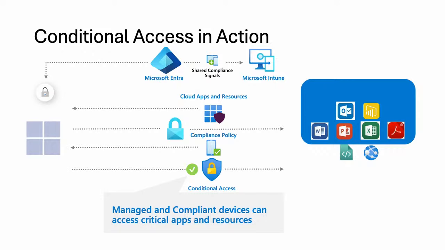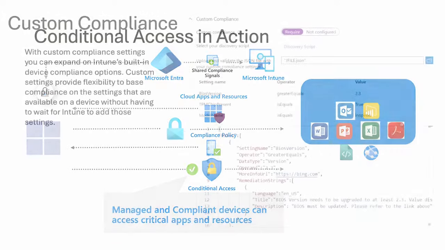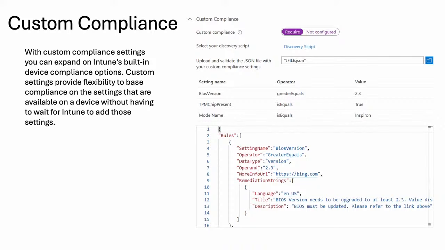And I couldn't talk about zero trust without at least mentioning custom compliance. This is another area of our console where I honestly see so many customers. I would say over 50% of the customers I talk to don't even know that this is an option. But yes, for Windows devices, and we're working on this for macOS, you can actually create a custom compliance policy that's going to go out and say, hey, there's something that I want to go check for on a device that isn't included in my standard compliance policy.